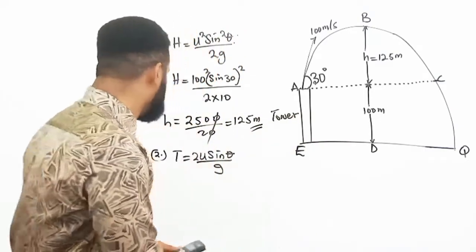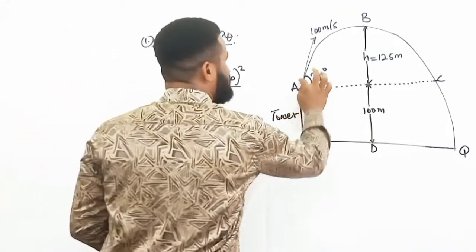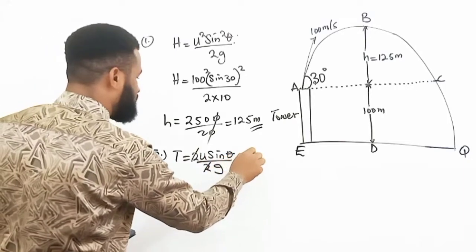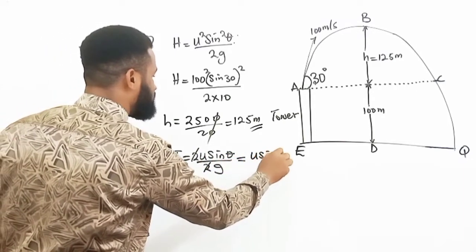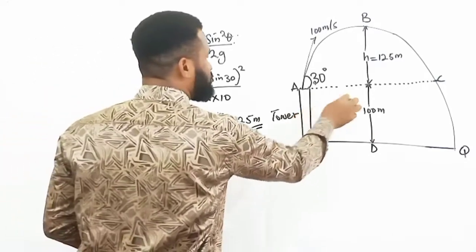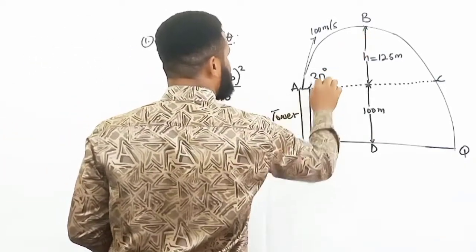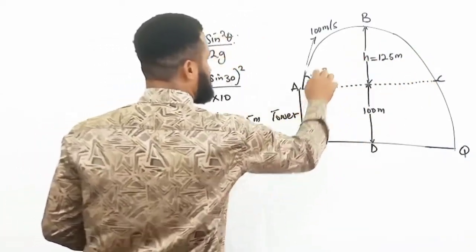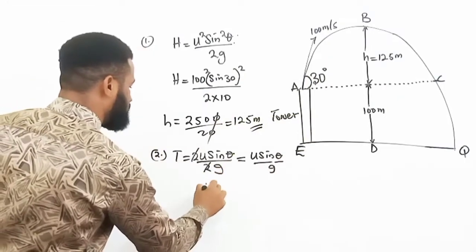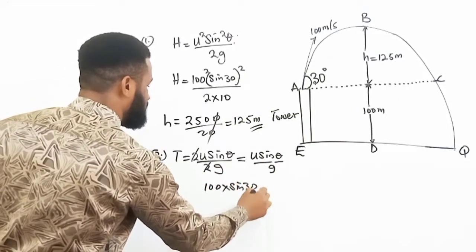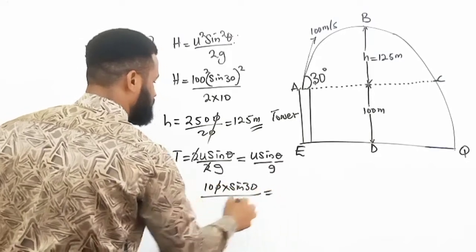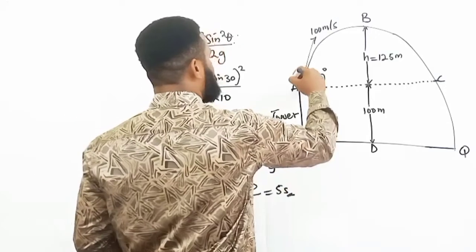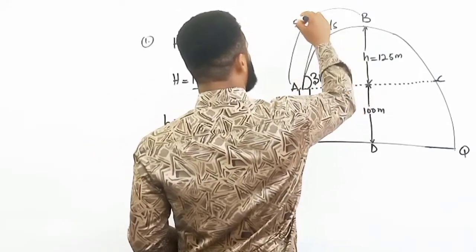If the time of flight is two times, then from here to here is going to be one of them. So when I divide it by 2, it will cancel the 2. I will have u sine theta all over g is the time it takes to go from here to here, because from here to here and from here to here are the same thing. Therefore, u is 100 times sine 30 divided by 10. This will cancel this. Sine 30 is 0.5, and this is going to be 5 seconds. So from here to this place is 5 seconds.